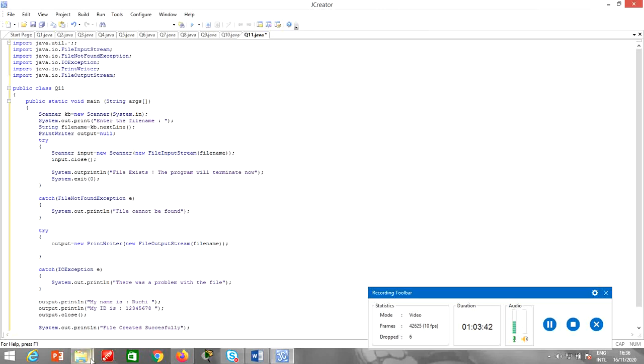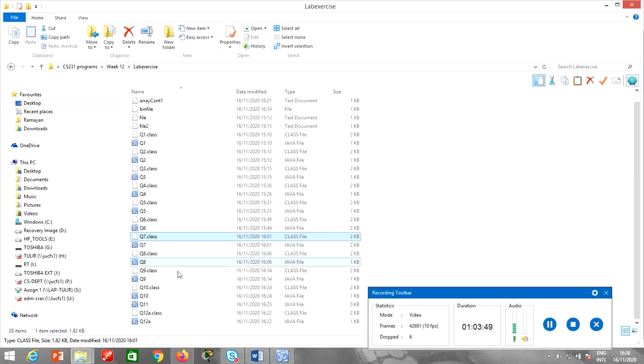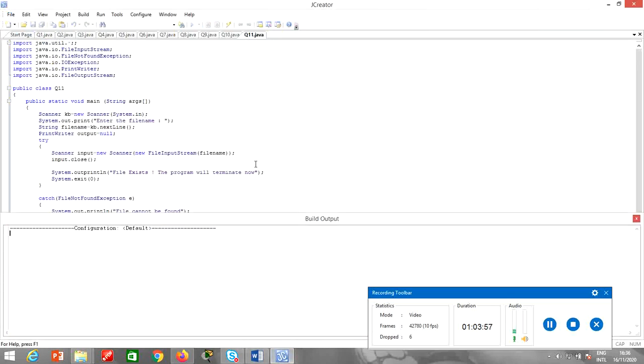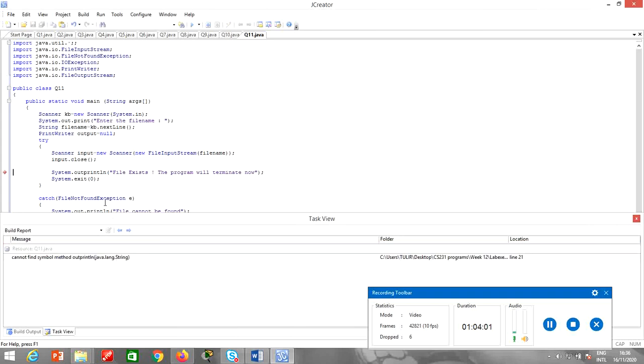Alright, let me show you my folder where I have created this file. I have created it over here, question 11, right? So I'm going to create some other file name. Let's first of all compile it. System.out.println.